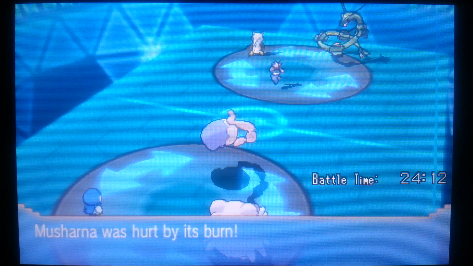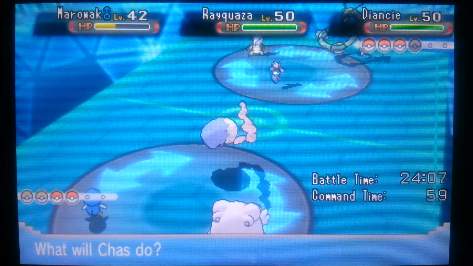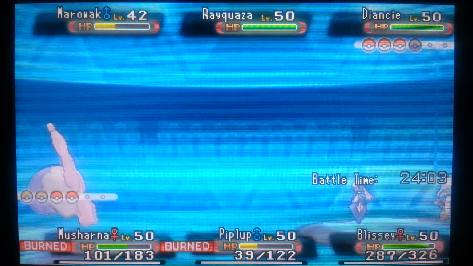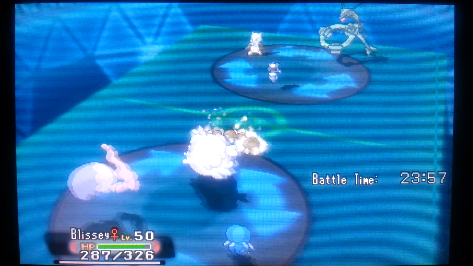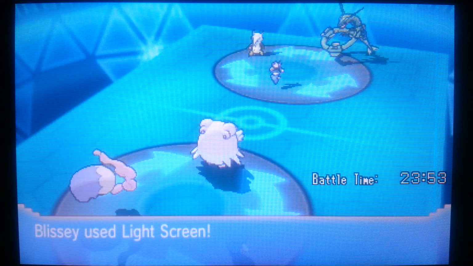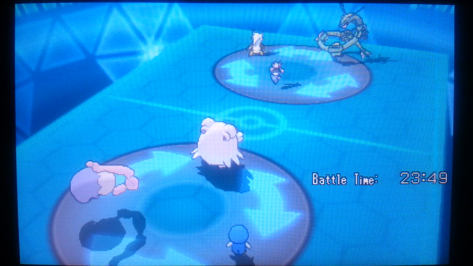I'm thinking now I'm going to rotate around into Shelly. Yeah, light screen just wore off. I was thinking that might happen. So I want to swing around and put the light screen back up, boosting our defense once again against special-based moves. Rock Tomb. Yeah, it's going to slow down Shelly, but she wasn't that fast to begin with. Did a decent amount of damage. But the Diancie is going to fall asleep at least.